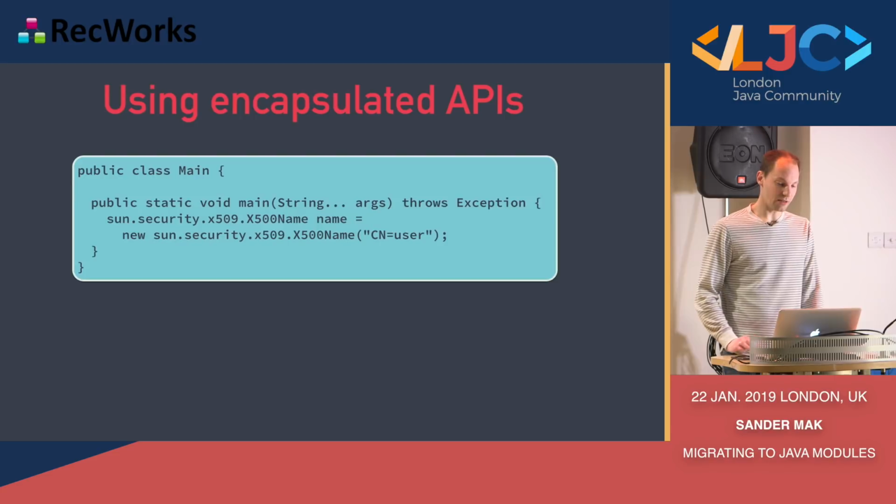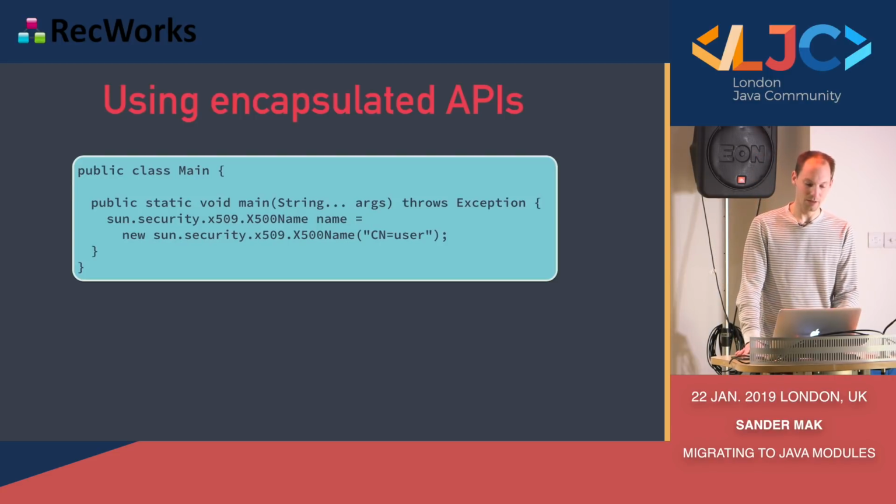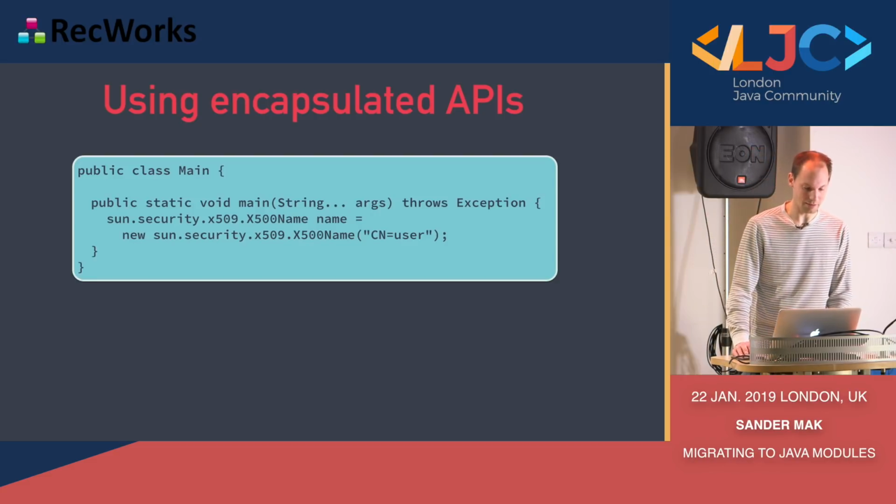And to give a little example of how that might happen, I have this sample application. So let's say we have some code that still uses the Sun Security X509 name class. Who doesn't know it, right? But anyway, this is a class that you could use in Java 8 and earlier. And there are others as well. There are some Base64 decoder and encoder classes that are pretty popular in application code to use that are non-public.